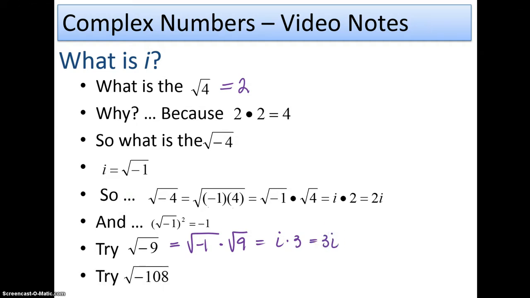How about the square root of 108? Well, we ask ourselves, what perfect squares are in 108? So we start with our calculator, finding perfect squares that will divide into 108, and when I do that I find 36. And I can rewrite this as the square root of negative 1 times 36 times 3. I can break that apart: square root of negative 1, square root of 36, and the square root of 3. Terms that get to come out: the negative 1 comes out as i. Square root of 36 is 6, so I get 6i root 3.